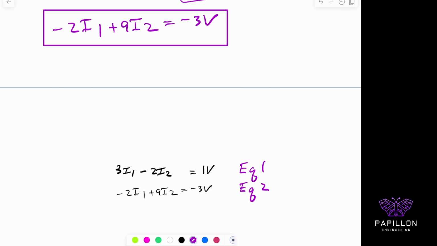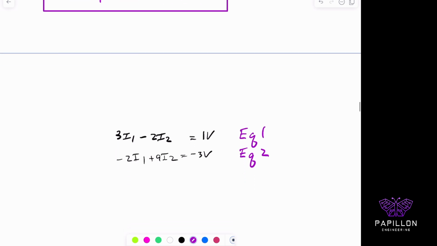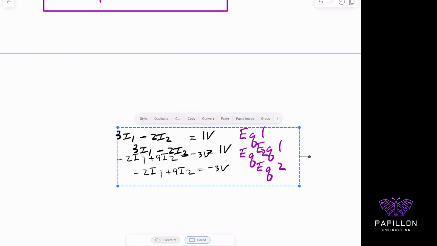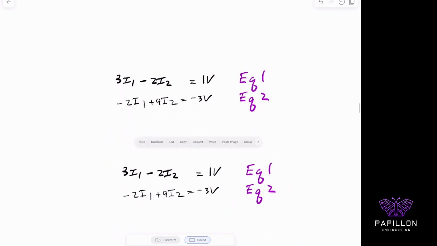Okay, so now that I have that there, we can use the same technique that we did earlier. What that technique was stating is trying to simplify this and only have one unknown left. So a strategy on this is that I have nothing directly that cancels out. However, if I take this, and let me just put it over here so you can see it again, I'm going to duplicate that for you. So the idea is that I'm going to try to sum these up. If I did this outright, I'm still going to be left with one equation and one unknown. So I'm trying to simplify this.